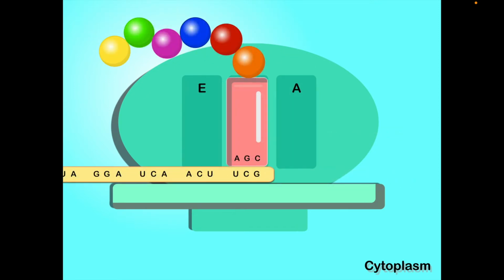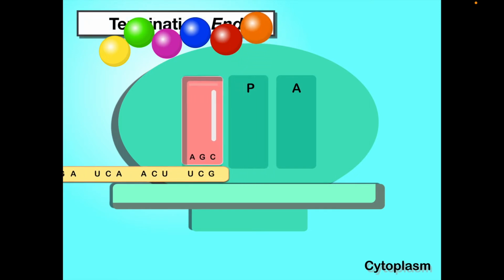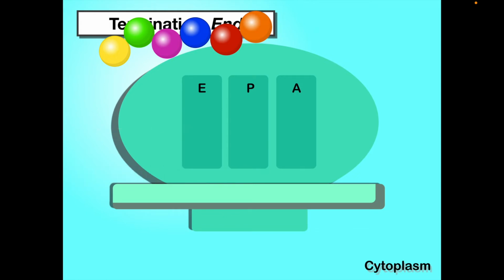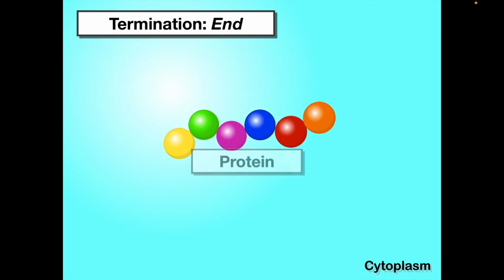Now with the end of this, we're going to have this polypeptide chain, and eventually our mRNA sequence is going to end. This is the last step here where we get to termination. Termination is where we're going to see our tRNA exit, mRNA is going to exit, our ribosome is then going to decouple, and we're finally left with our protein.